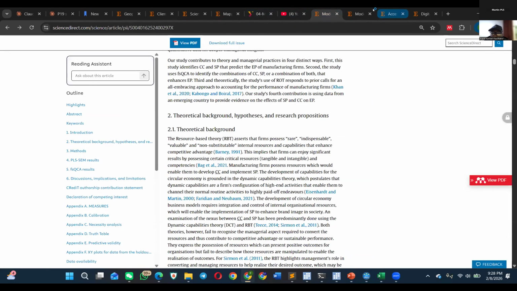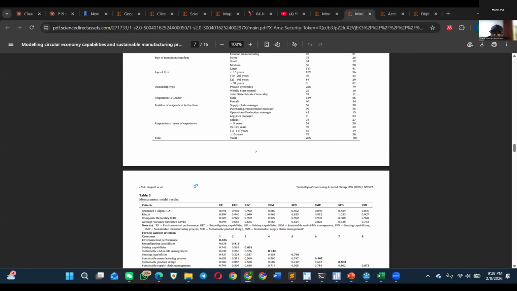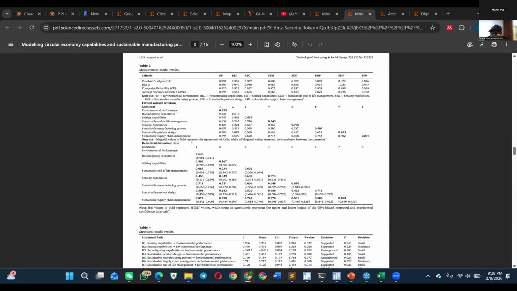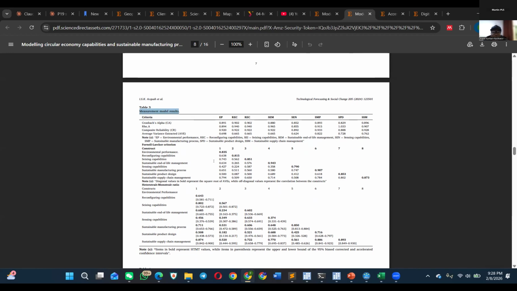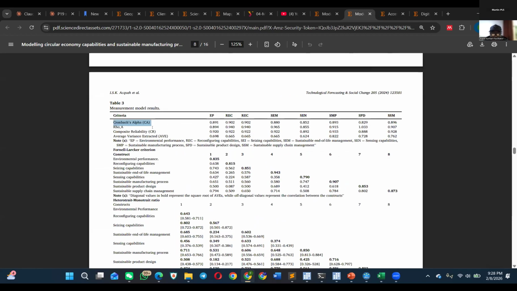Let's look at this man's work. Let's see what he does. You can see he has merged the measurement model all in one table, because he was dealing with two different analytical approaches: the linear and then the nonlinear approach. The linear approach will give you a lot of tables, and you are going to even add the nonlinear to it. So what he did was merge the measurement model. You can see the Cronbach's alpha, rho A, reliability, average variance extracted. He has put everything in one table.